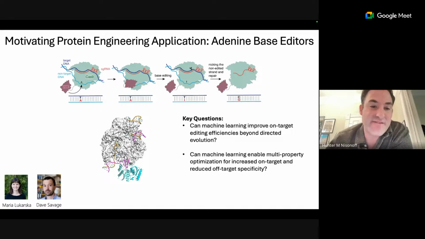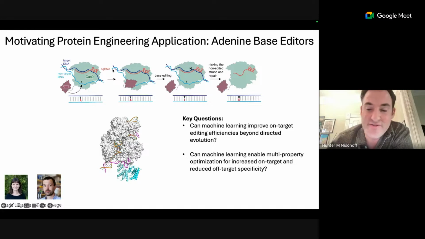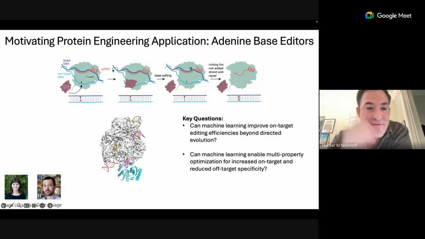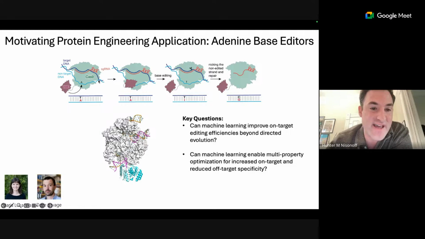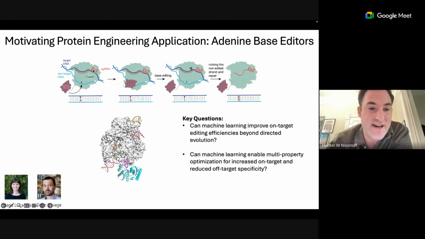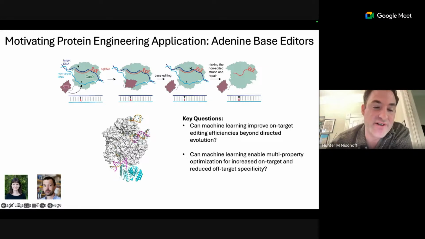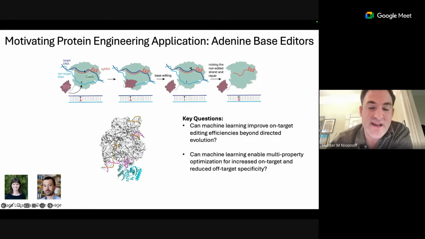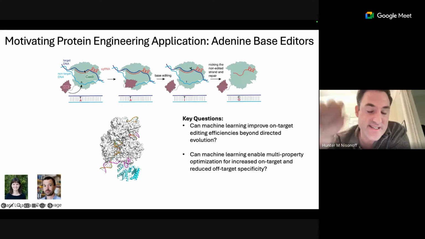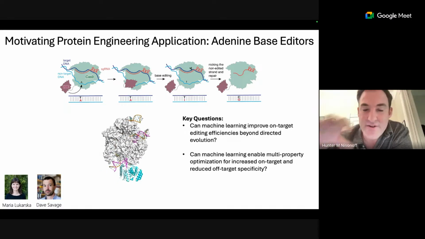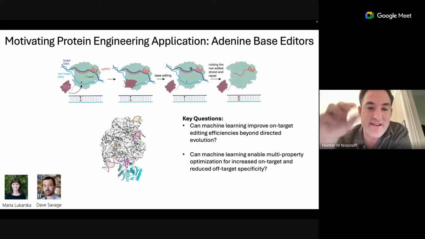The way they work is by leveraging the original formulation of CRISPR. For those of you who aren't super familiar, the high-level idea of CRISPR-Cas9 is we have this protein Cas9. It binds a specific RNA molecule that you can program. That RNA molecule will then hybridize with the matching location of DNA in a genome, which targets this Cas9 molecule to that particular region of the genome. Then what generally happens with CRISPR-Cas9 is that Cas9 will make a double-strand break, and there will be some stochastic mutational outcome that results from that.